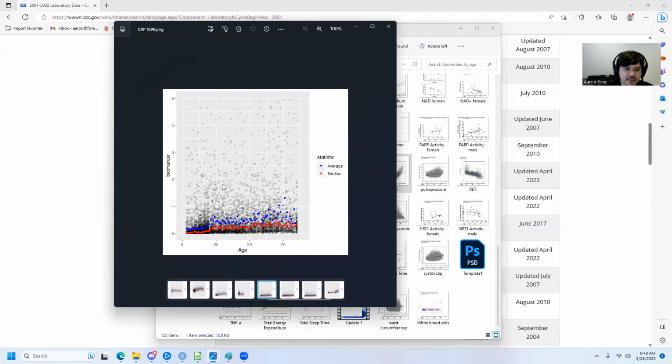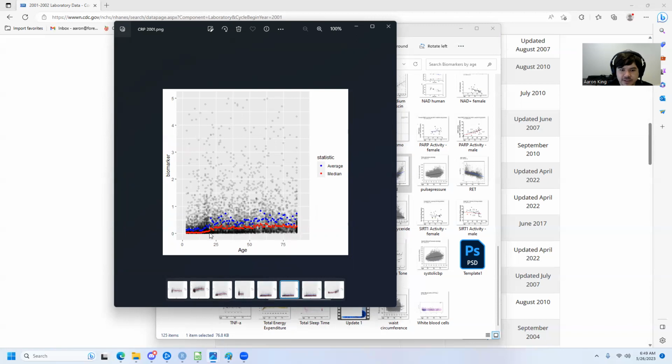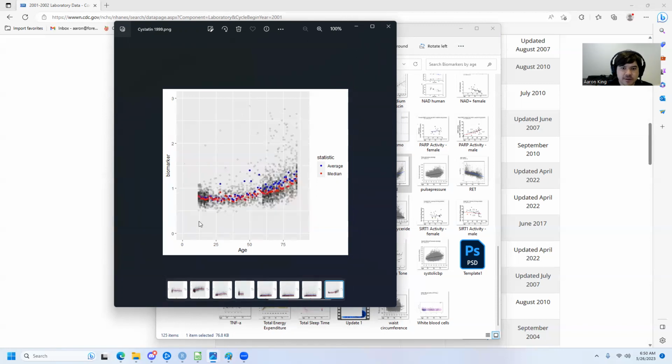So anyway, CRP now has these two different sections. Here again, you can see the average actually does kind of flatline on this one, so it's a little bit better, but you can see how the median is also very flat right across the board. It's got variance in it, but it doesn't seem to be shifting upwards over the lifespan. Compare that to something like cystatin. Here we have two cystatin groupings or values, and we can see that it starts to go up, but there is an inflection point.